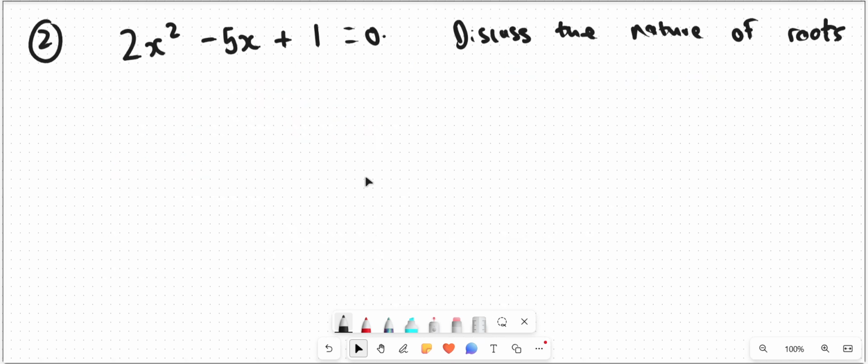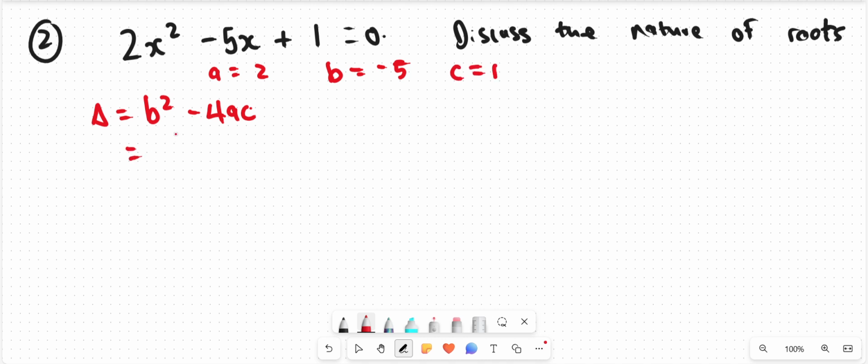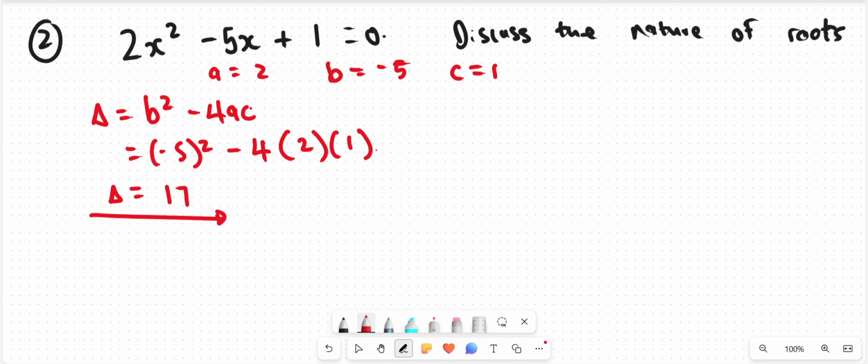So we're given this example 2. Again, we need to find what my discriminant is, which is b squared minus 4ac. What is my a? My a is a 2, my b is a -5, my c is a +1. So those are the values I substitute there. -5 for b squared, sorry, that's minus 4, the a is a 2, and the c is a positive 1. And if I plug this whole thing into my calculator, I'm coming out with 17. The discriminant is equal to 17.